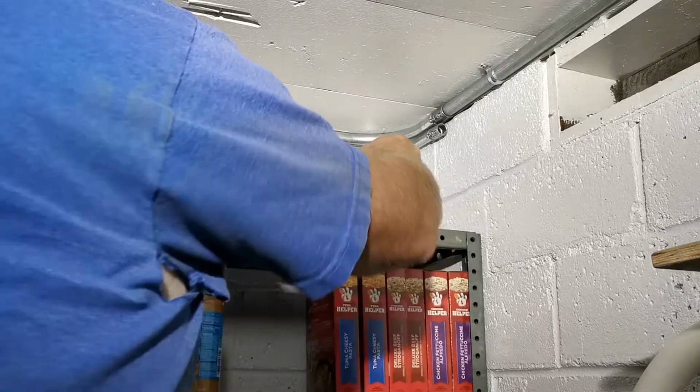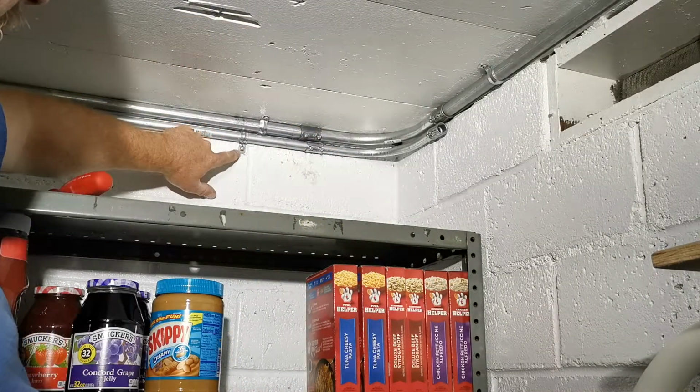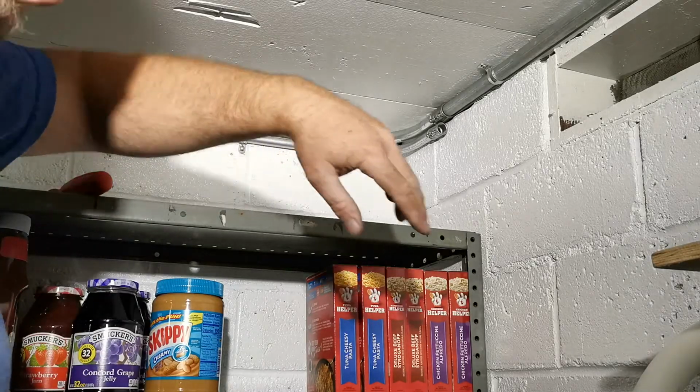Hey, look at that beautiful thing. All right, that worked great. So just put a lead shield in there. Get this thing up, and then I gotta go over there and do the same thing, and I'm not gonna film it, so.